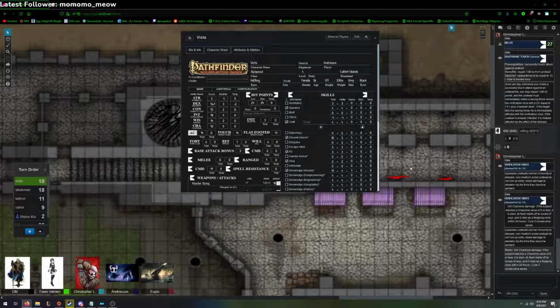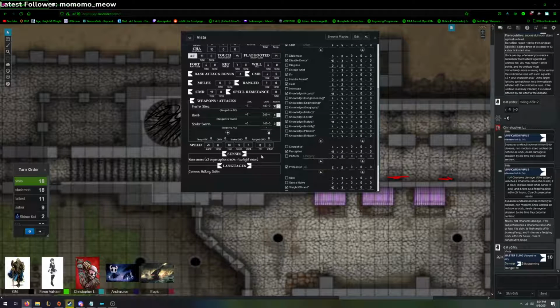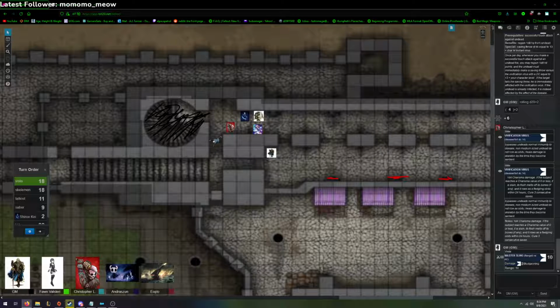So in a minute, he's got to take the 1d4 charisma damage. If he reaches a charisma value of 0 or less, it dies. Just drops. Very well. But to cure, you need 3 consecutive saves. That is a 10 versus AC with your sling bolt. Your sling bolt ricochets off of him. You don't even see the blue light as it bounces with no effect.